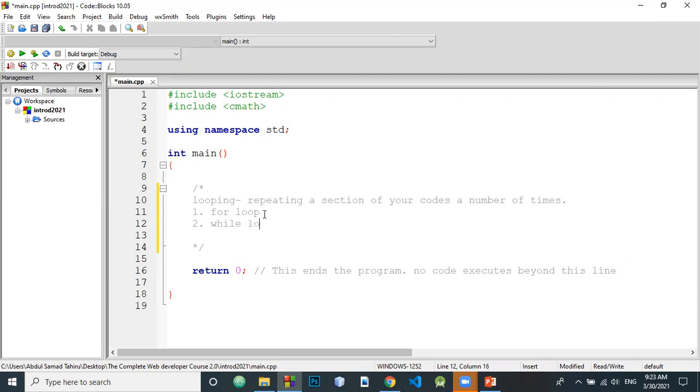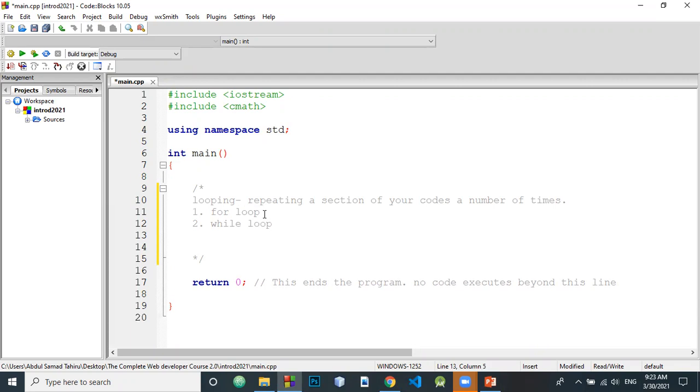The while loop is divided into two: we have the while loop and the do while. Now let's see the differences between these two.